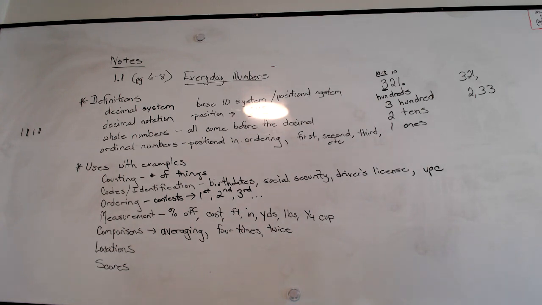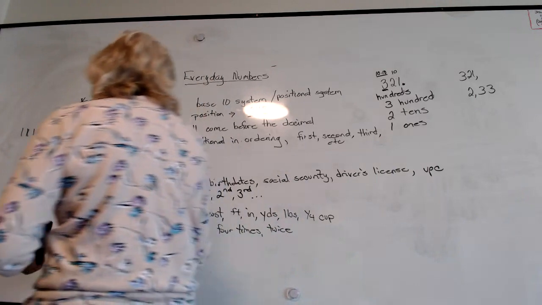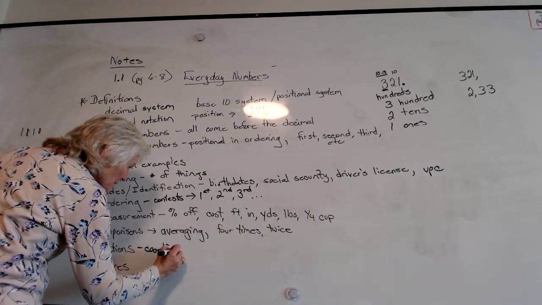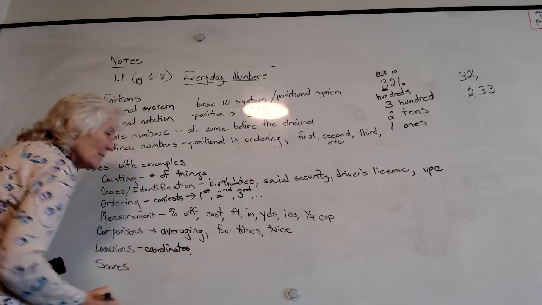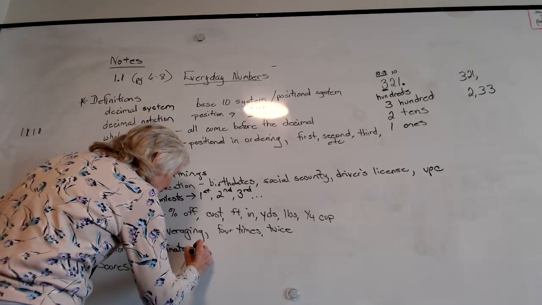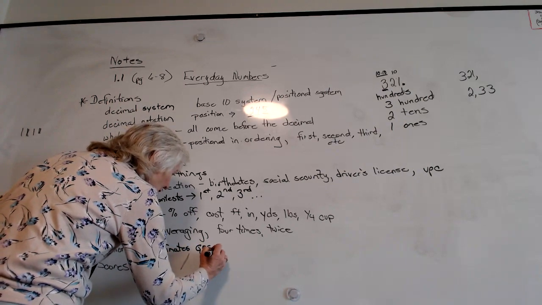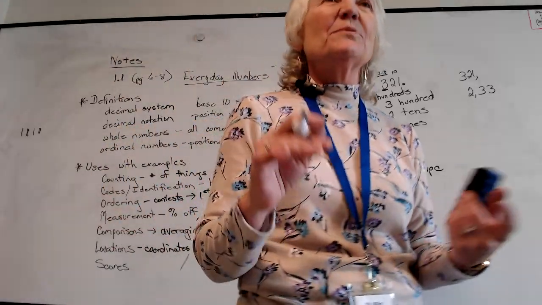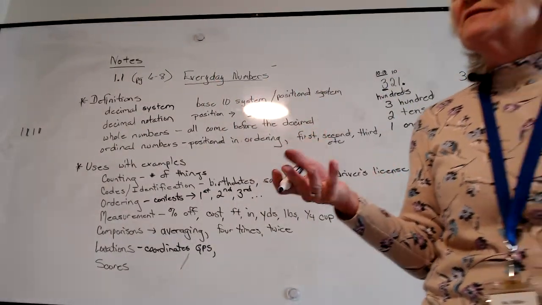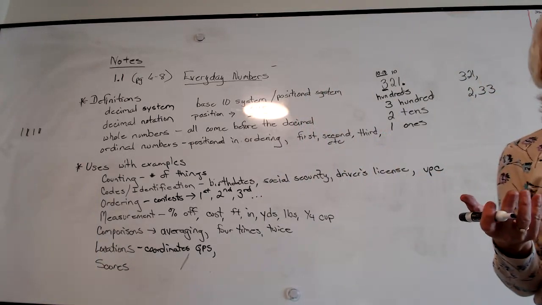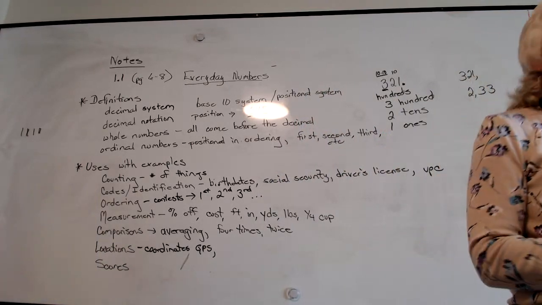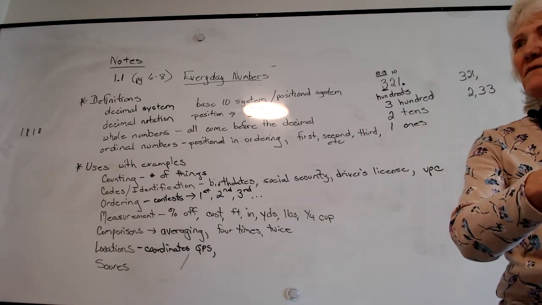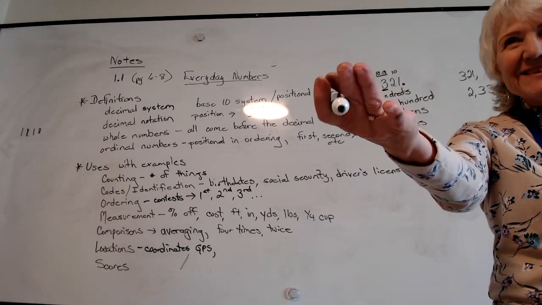Coordinates, yes. If you know where you are by GPS, that is definitely used a lot more now than it used to be, because on computers we can find GPS coordinates. It's very easy to locate those. Okay? Yes? Your address. Your address is actually a location. That's where you live. It's based on coordinates.